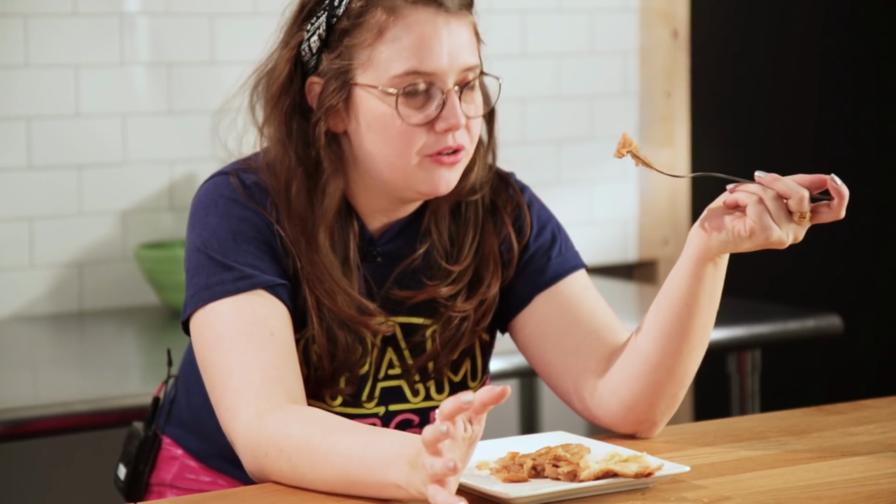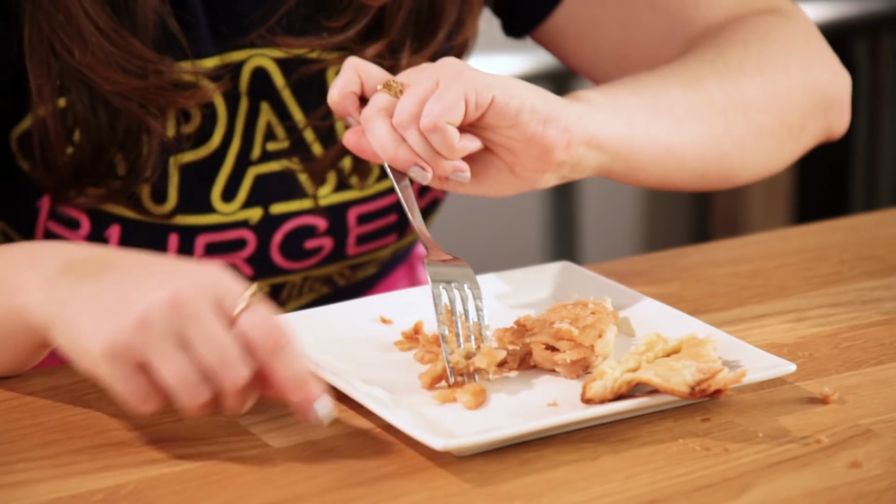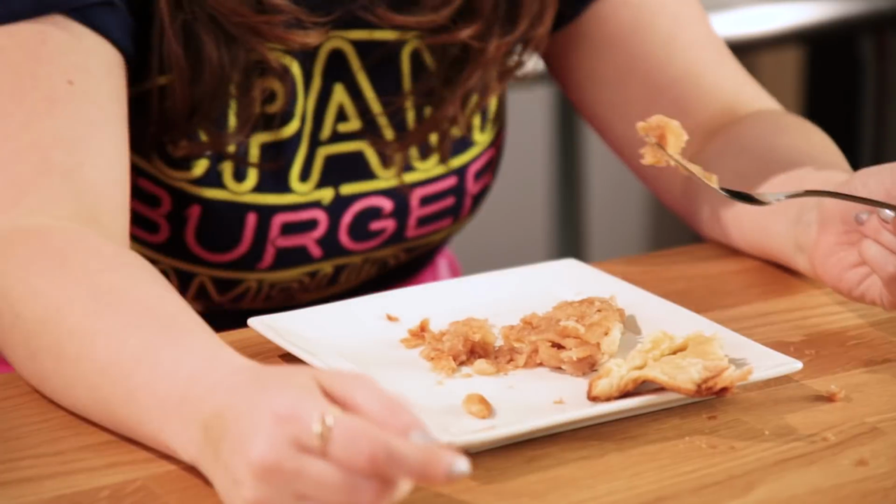I'm not eating apple pie. I actually like this way better than normal apple pie. But the one thing I realize now is you can see the little ridges of the crackers. I have a really good childhood friend who's allergic to apples and couldn't eat any apple stuff. I would get this cookbook to give to her and be like, here's your taste of America. I think it compares to apple pie. It's a pretty good replica.